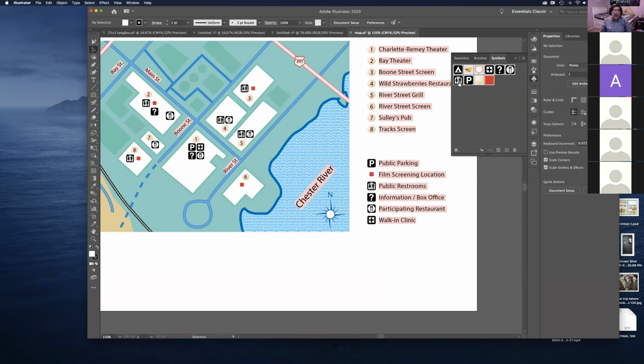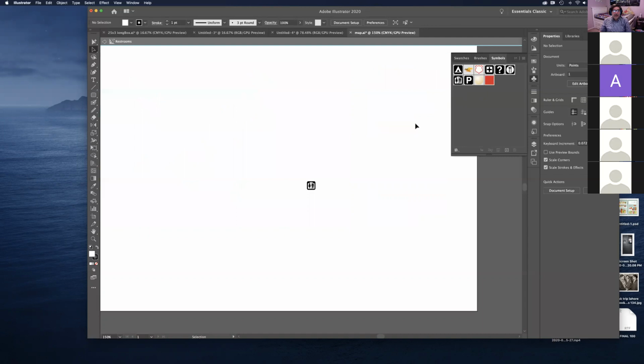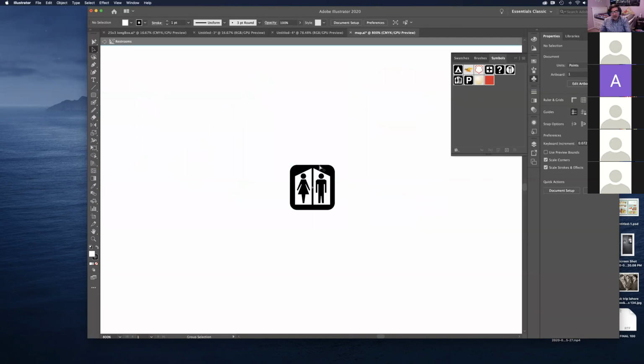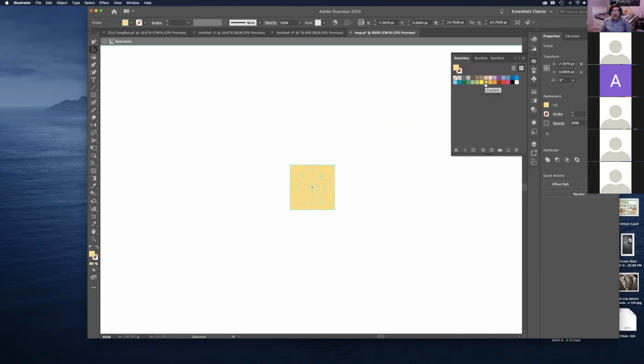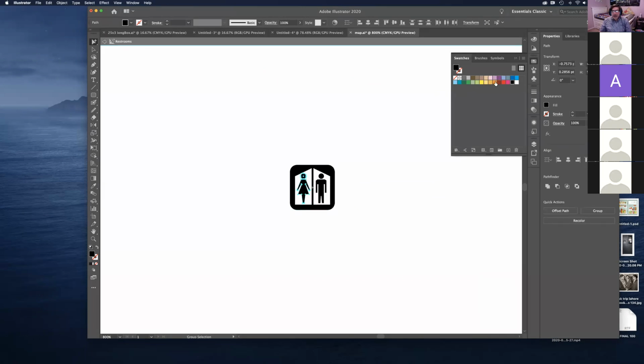I can just come over here on the symbol, double click, okay, and let's just zoom in, select the symbol, and let's see if we can change the color over here. Let's give it a yellow color, not just the background. Let's see how this was built. Okay, so let's say that the lady over here is going to be orange and the gentleman is going to be blue.